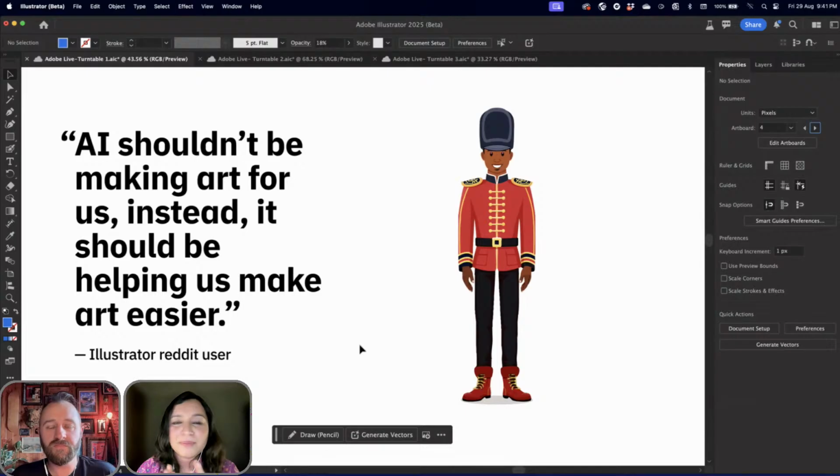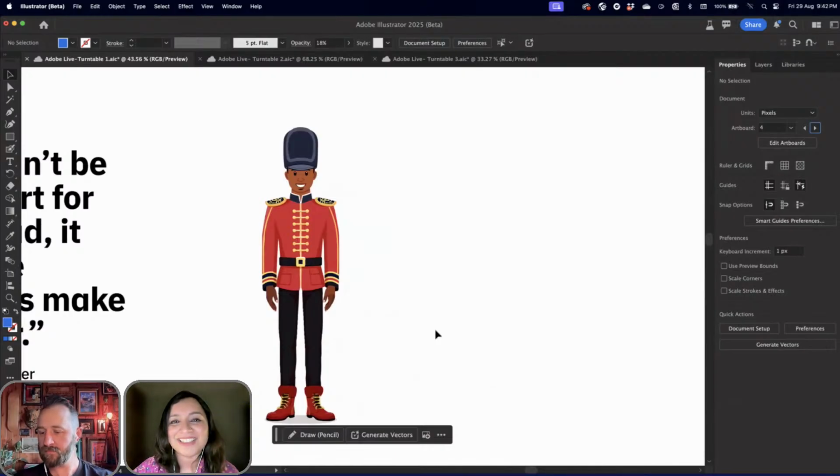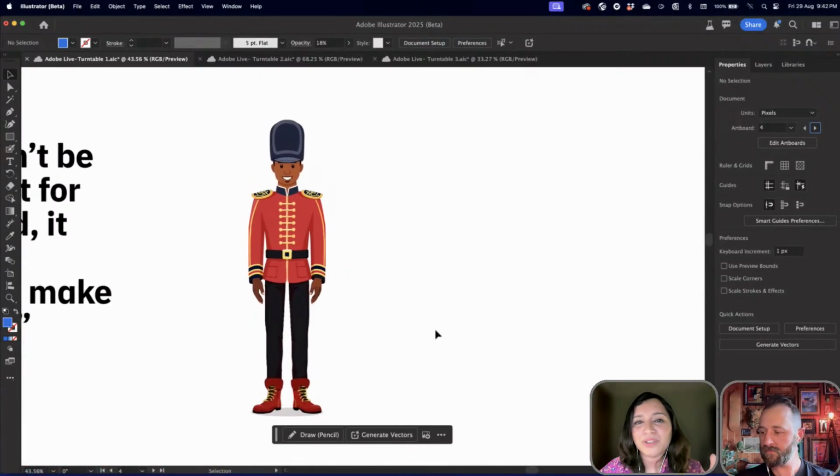I think there's a lot of misconception that AI is going to take over the creation aspect, or the love of creation of illustrations. But what we've been trying internally and doing our best is making sure that we are assisting you in doing it. And that's where Turntable became what it became, a feature that will accelerate your redrawing experience. Whether you use it as a reference art, or whether you use it to visualize what that asset could look like in different views, it's up to you how you want to consume it, but it gives you a great starting point.